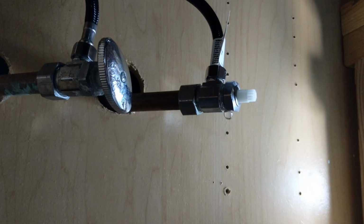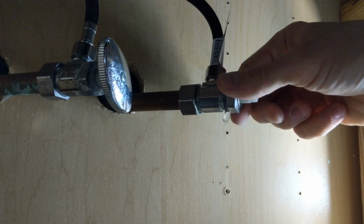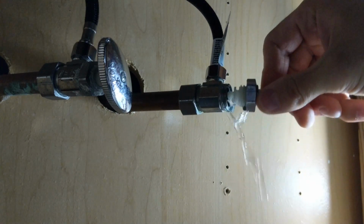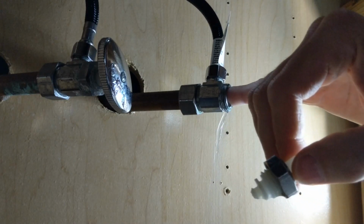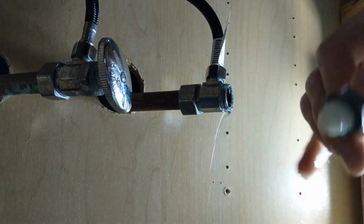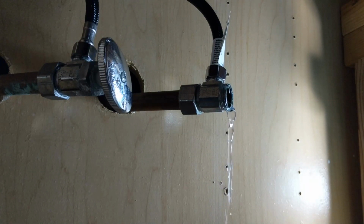So there, I did put a bowl underneath to catch the water, so even though the water is off, probably going to have a little bit of drippage. And I am not seeing that other washer in there, which, if it's stuck in there, which it might be, I have to deal with that.